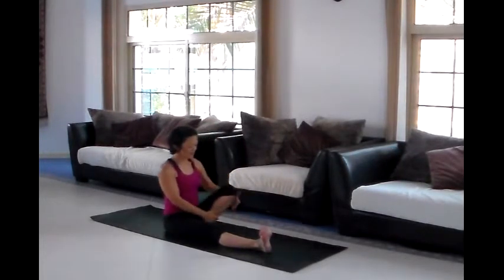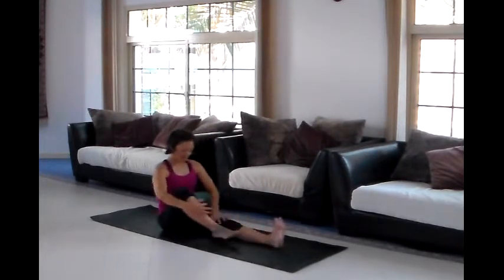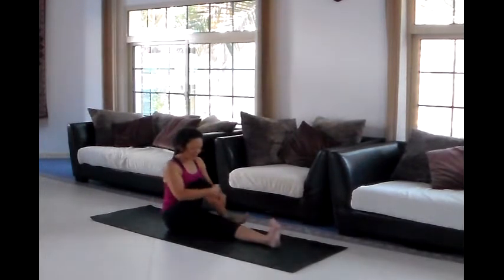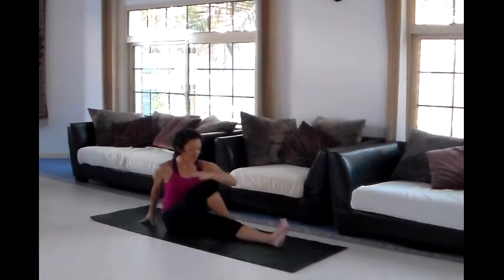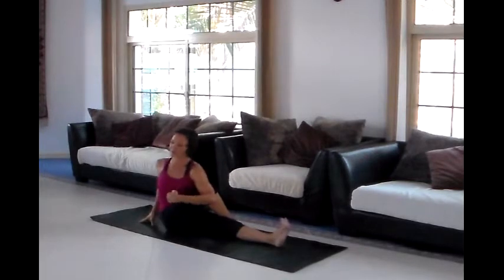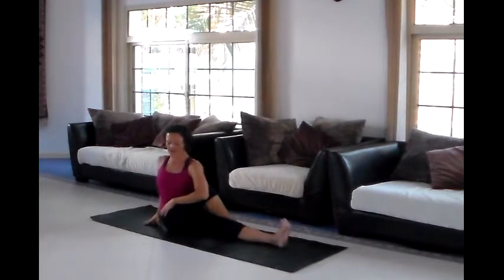Beautiful. Go ahead, inhale, left knee in. Right leg out. Okay, draw the right knee back in towards the chest. This time bring it up and over the left leg. Yep, there you go. So either hug, using your left arm, you're either hugging or hooking. Right arm reaches up and circles behind you to the mat. Inhale, lift the chest. Shoulders away from the ears as you begin to spin open to the right.